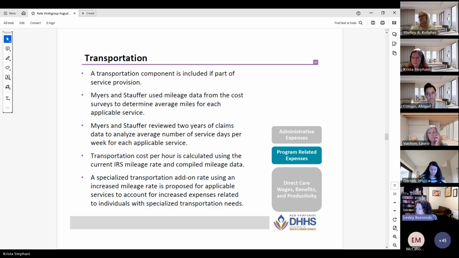What kind of support is there to incentivize care providers to travel to remote areas where there is a workforce shortage? I don't know if Lori or Jess, you want to speak to that. I think as we go through some of this information, we'll see how it's all applied into the rate. And also, in addition to working with our provider agencies, as they figure that out and how they might take that into account within a wage, for example. What I'm trying to say is, in a few slides we might be able to have a more fully rounded conversation on that, if it's okay if we just hold that.